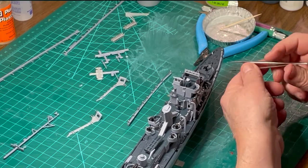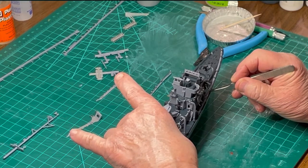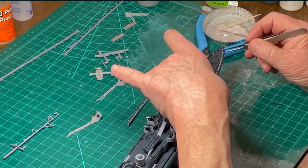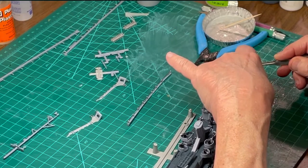Test fit each railing before applying the CA. You may start at the bow or stern. I chose to begin at the bow and work towards the stern. Repeat these steps to attach the port and starboard spray shields and the railings at the stern.